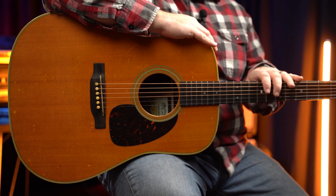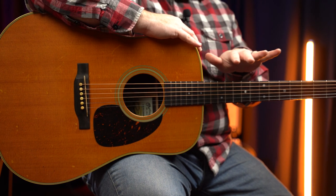So this is, once again, the D28 Rich Robinson, so named for the Black Crowes singer-songwriter frontman. And it's a very cool guitar. It's different from what Martin's typically done in the past. Most of the time, they've done a signature model, and it's a commemorative signature model. It's similar to an artist's guitar. It's got similar specs, maybe like a John Lennon or something. It has unique artwork or something to honor that artist. This is a very different thing.